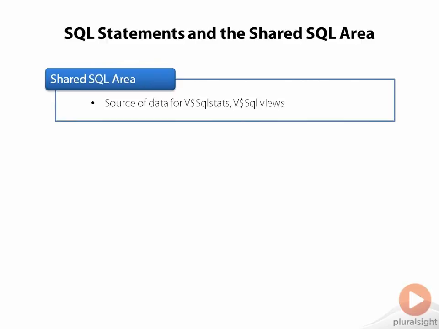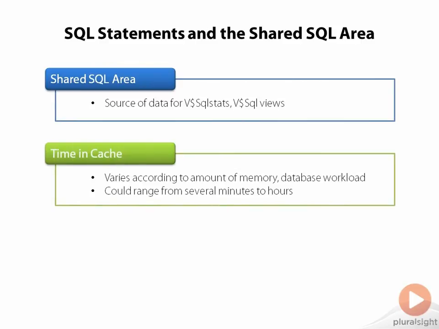How often are statements cached out of your shared SQL area to where they would not show up in this query? That depends on a number of factors, like the amount of memory devoted to the shared SQL area and how many distinct SQL statements are run against your database. The time any individual SQL statement spends in the shared SQL area could range from several minutes to several hours. Also, if a statement is executed only once, it will be cached out much quicker than a statement that's being executed frequently because Oracle is managing this cache using a least recently used algorithm. Just know that statements can and do age out of the cache.